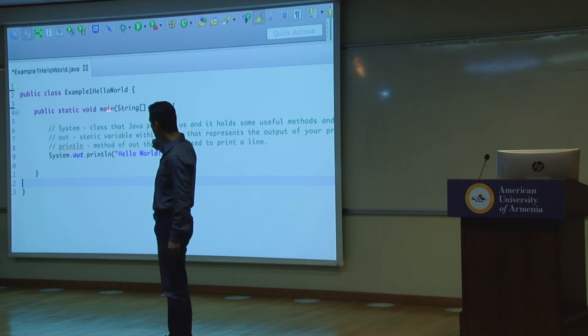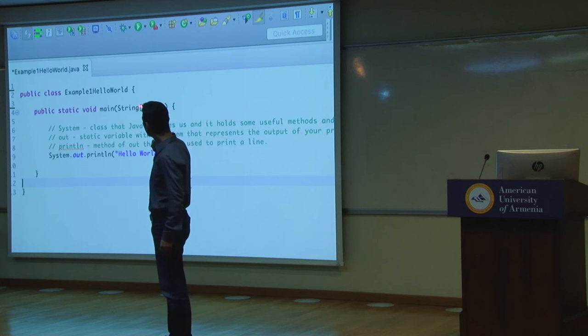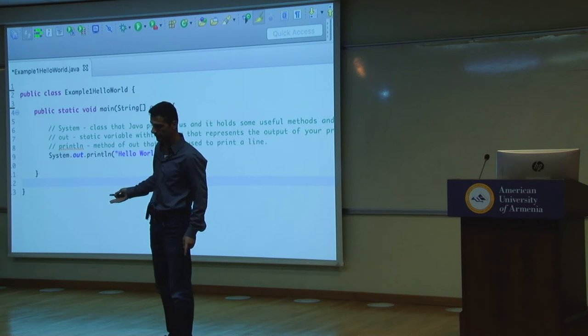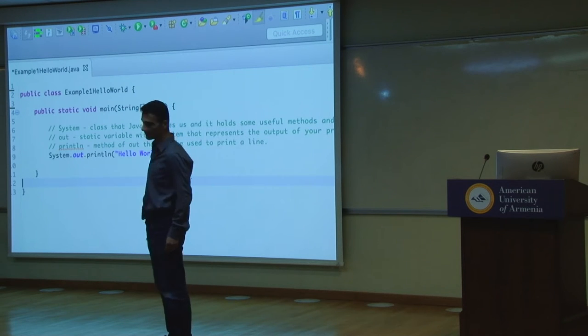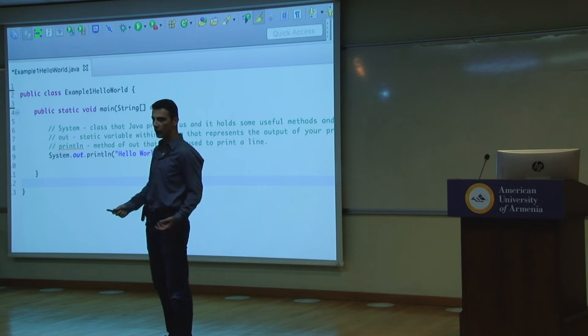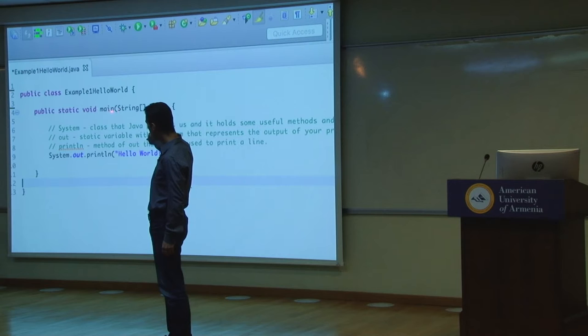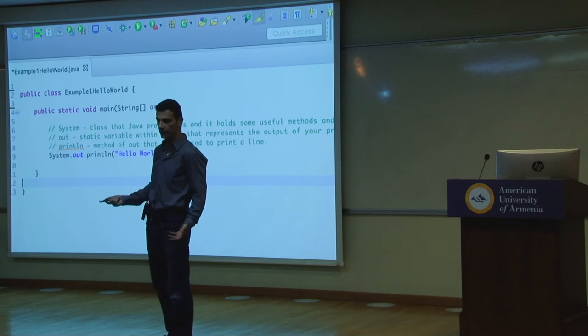So in this case, we have main, which is the name of our function. We have args, which is the name of the parameter. But this says the kind of thing that it takes. Now, in JavaScript, what did that mean? Array. So it's a string with array. It's an array of strings. So what this means is that args is an array of strings. So we have a function with a name main. It takes one argument called args. And the kind of argument is an array of text, array of strings.